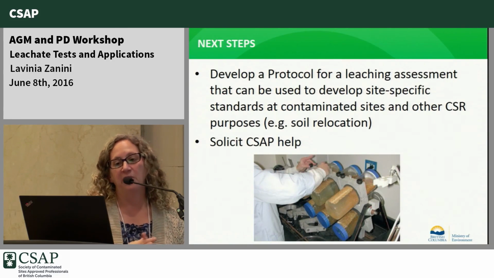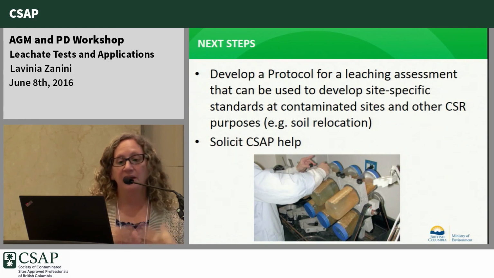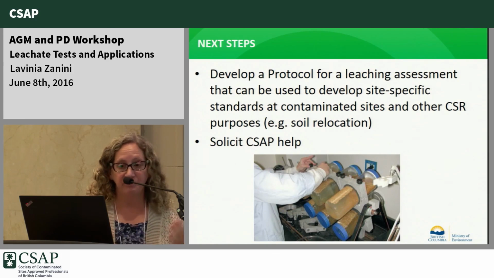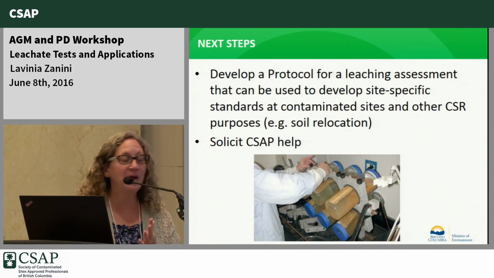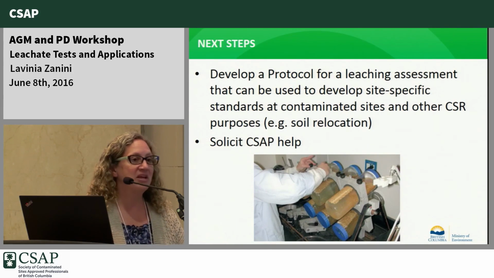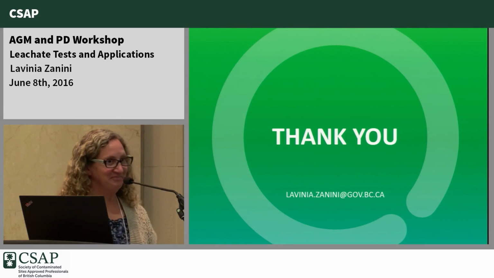And the next steps would be, well, we need to develop that protocol. We need to develop our own leaching assessment that can be used in P2. And maybe it could be a separate protocol or be incorporated into P2, we don't know yet. And solicit the CSAP help, which I think Mike and the management team have already forged ahead on. So, thank you.